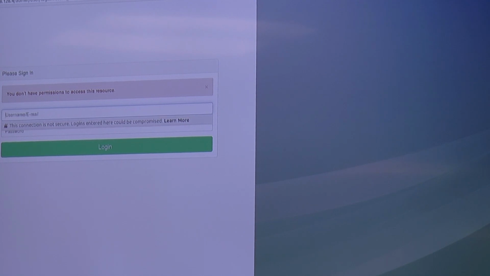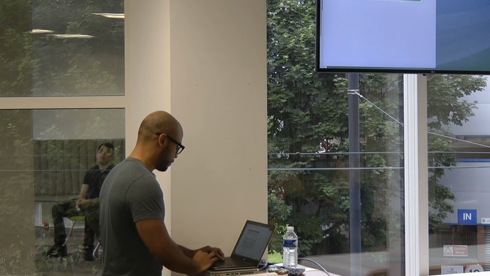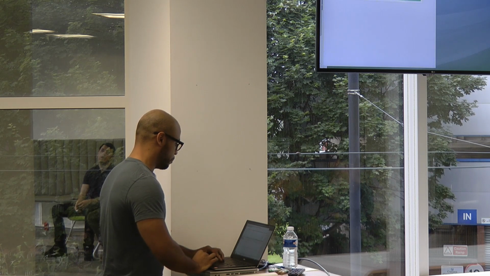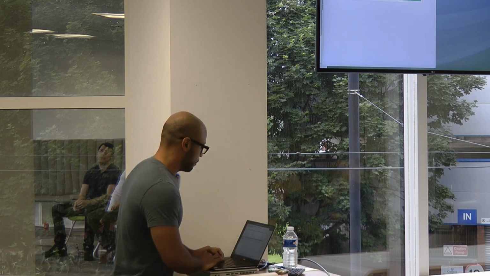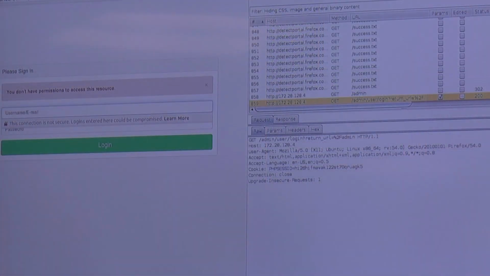Okay, cool. So it's asking us for a username and password in the admin area. One thing that people tend to do at this point is try and guess the username and password. This isn't a super technical attack, but it can be quite successful. So back to Burp. I'm going to make a little assumption here. When you start cracking passwords, you get a feel for what is likely to work. I'm going to assume that the username is admin.